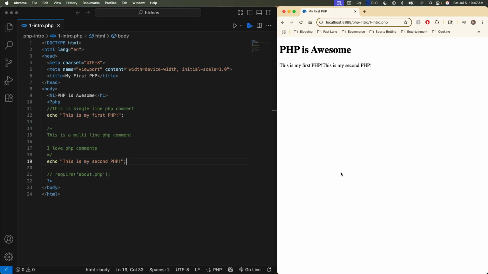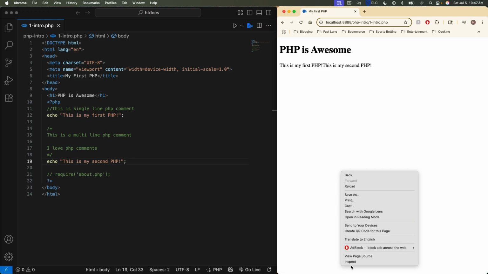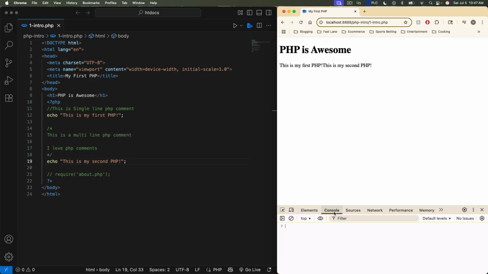Because remember, if we're working with JavaScript, we can right-click, hit inspect, and go right to our console that's built into our browser to see errors. But again, guys, we're on PHP now, so we're running all of our code through a PHP interpreter server through MAMP or XAMPP if you're on Windows, whatever you chose to download. PHP is not read by the browser, so it has no idea what that PHP is even here right now. It's totally separate.